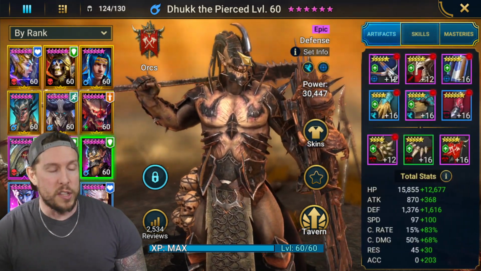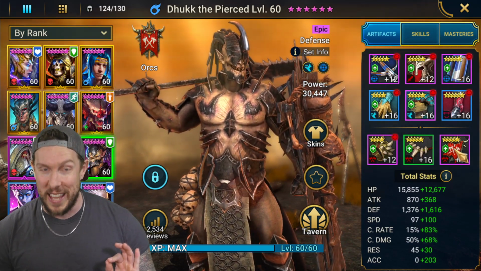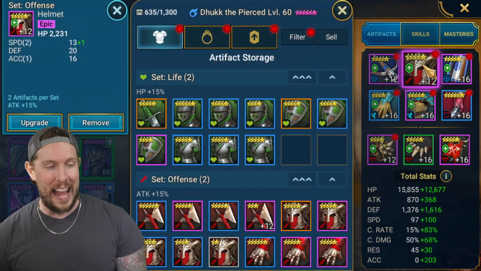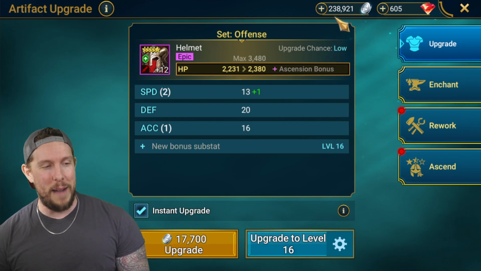So, in terms of the artifacts I have on this champion, again, this is very free-to-play friendly here, right? I don't even have enough silver right now. I was going to upgrade these artifacts for the video, and I'm like, wait a second. I only have 238.